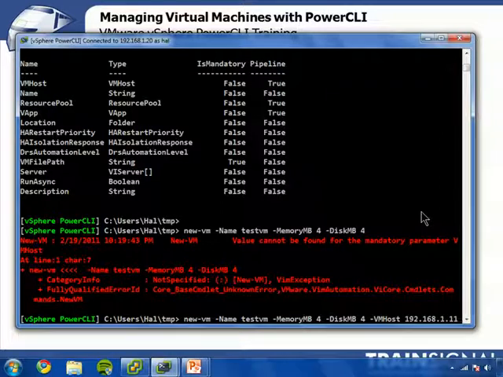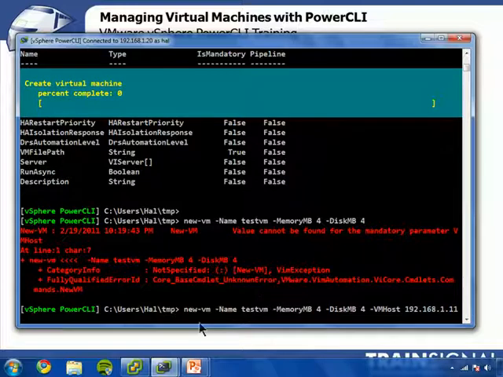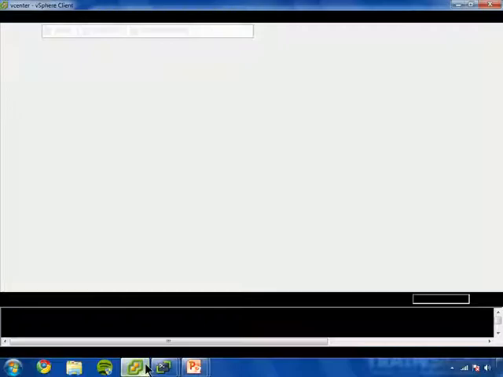Okay, so I gave it the name of one of my virtual machine hosts, and let's bring up, okay, there's my progress window. You can see create, okay, and it's done. So what I've shown to you is the absolute minimum set of information required to create a new virtual machine. As you can see, that's actually quite a bit faster than doing the same thing using the vSphere client.